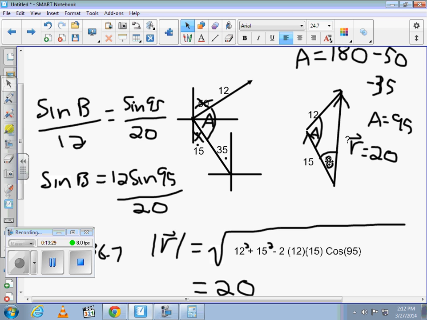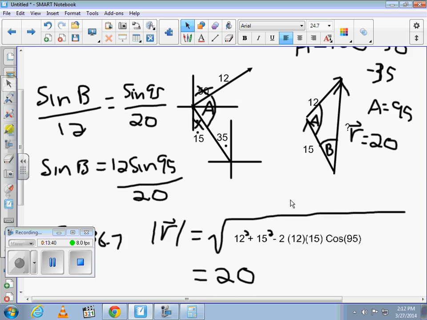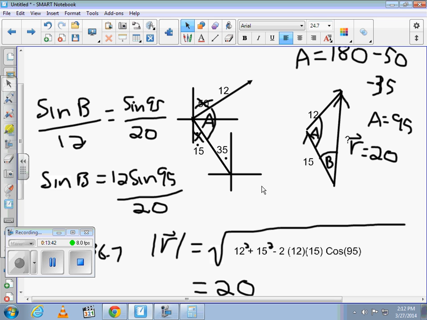Now, if this angle came out less than 35 degrees, I would know that I was north and I would have to rotate towards the west. You have to carefully draw your diagram and closely look at it each time. The diagrams, I'm warning you, do get a little bit messy because you're putting a lot of information on them. You have to include the full compass point around the tail of each of your vectors as you do these. But ultimately, you're creating a triangle, and in that triangle, the two vectors you're adding together are tip to tail, and you're finding the magnitude and the direction of the third length of that triangle.